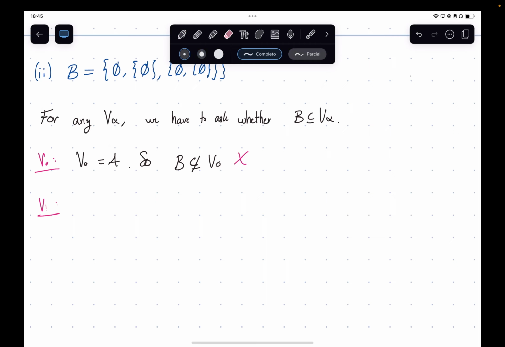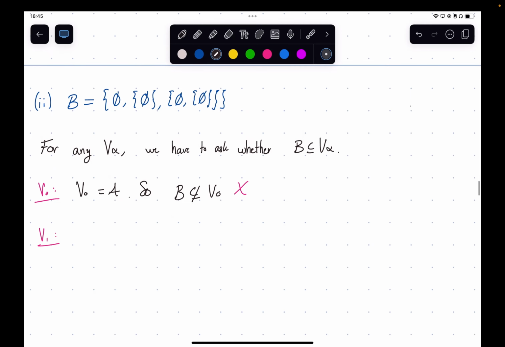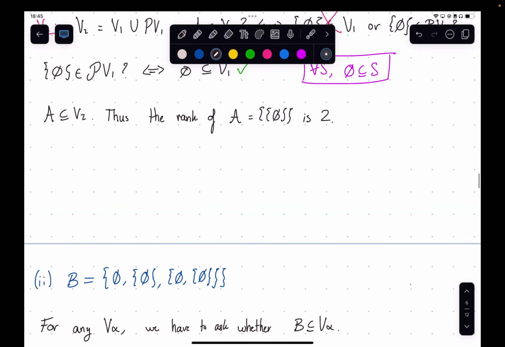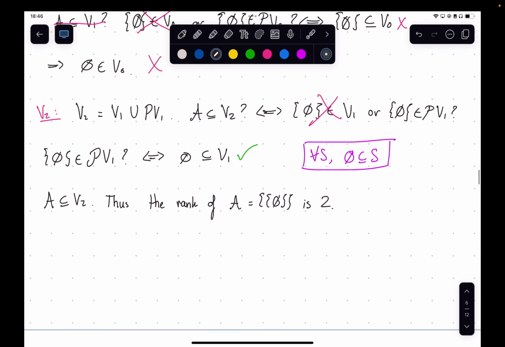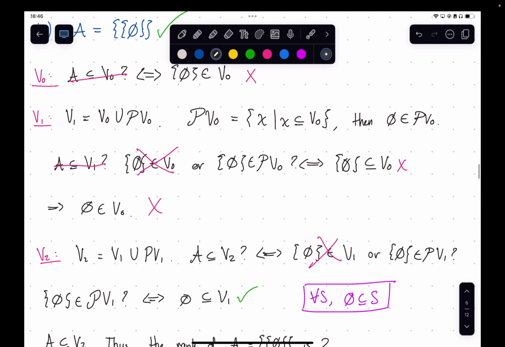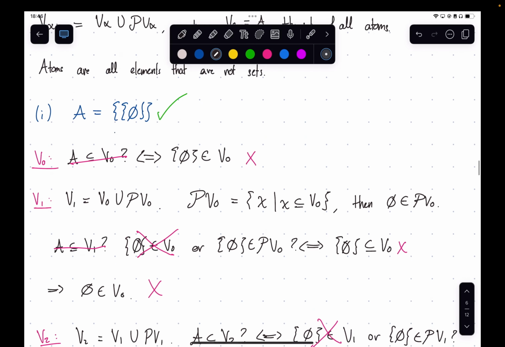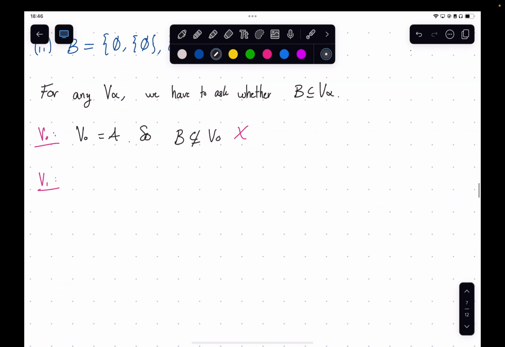V1, and you should on your own be probably thinking that this is not going to be any lower, or there's no reason why this would be lower rank than this set. But let's go through it.